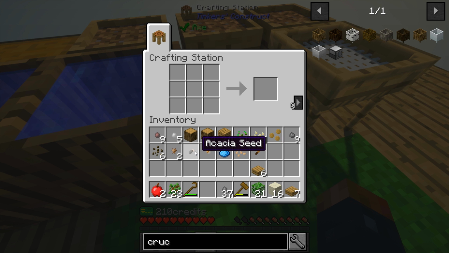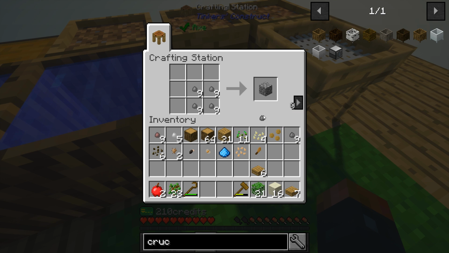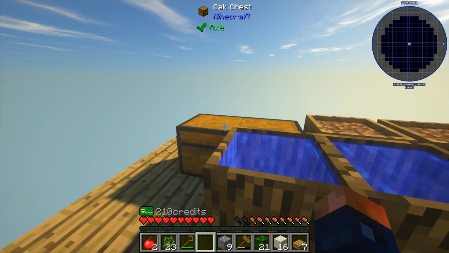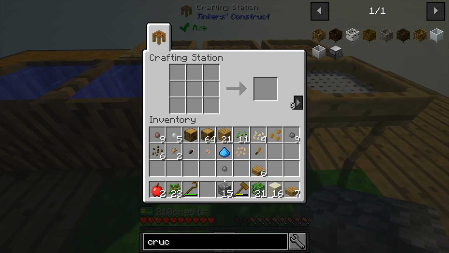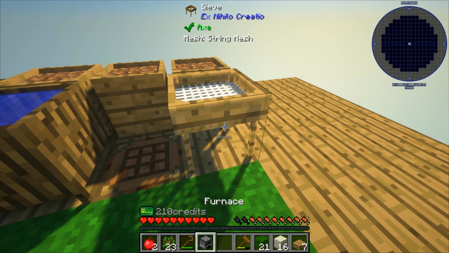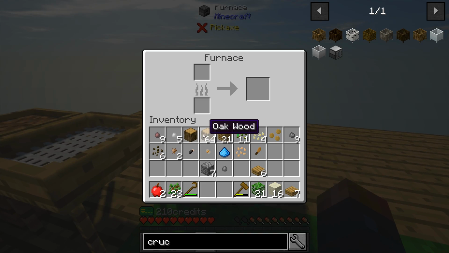So this is different types of seeds, it looks like, from different types of plants. We do have some melon seeds. I really need to get a farm up and running really quick, because I'm going to start starving before long. So let's go ahead and get the rest of our cobblestone out of here. We should be able to make a furnace fairly easy. Bam, there's our furnace. And we'll slap that puppy down right here. And yeah, we have the ability to get some coal now.